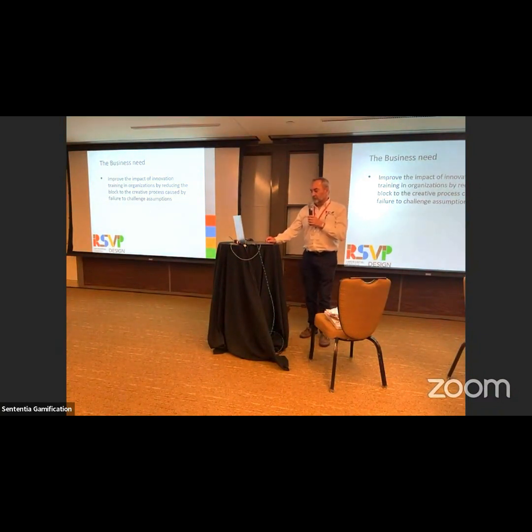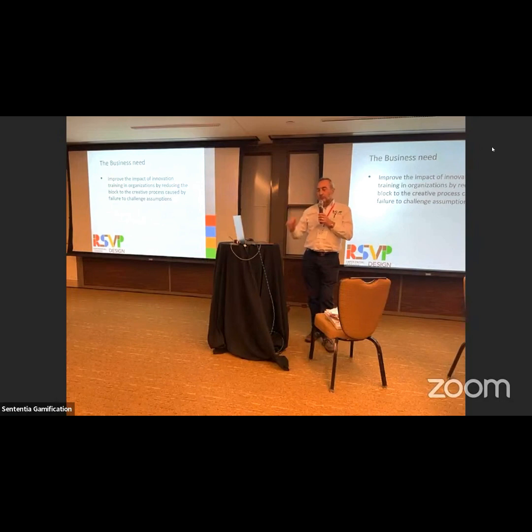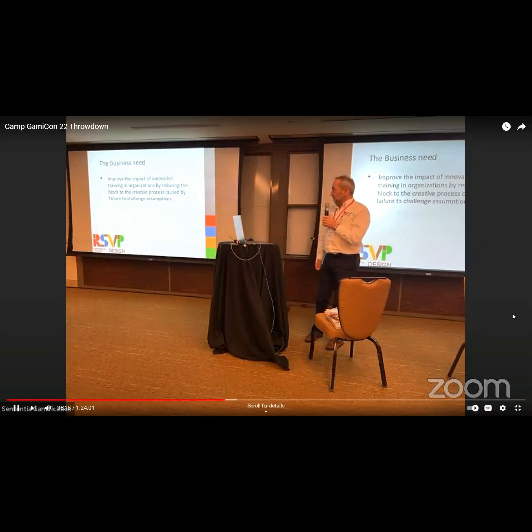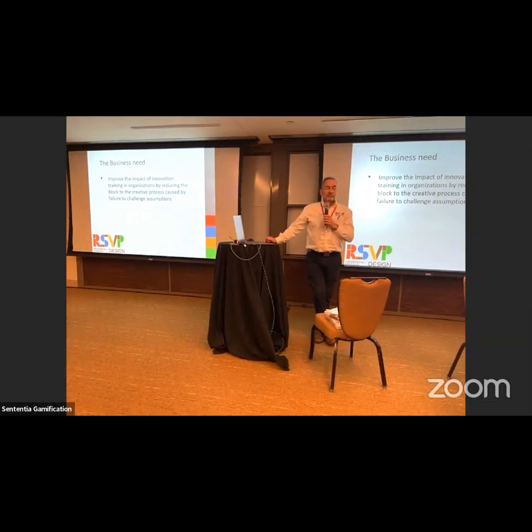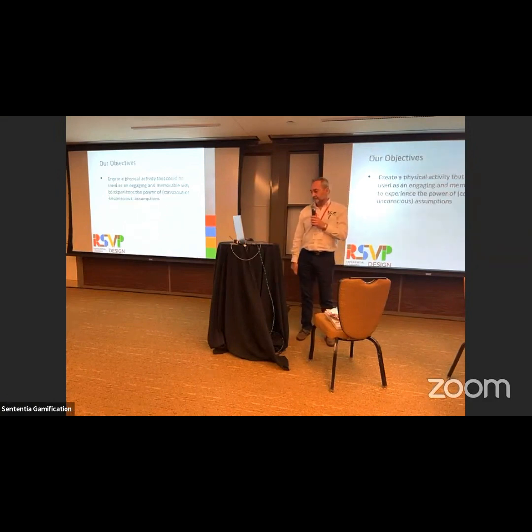So as we would normally do as a company, we always start off with what is the behavior you're trying to change or the skill you're trying to build. And in this case, it was about improving the impact of innovation training in organizations, and very specifically trying to reduce the block to the creative process that's caused by a failure to challenge assumptions, typically at the start of a project. However, it also became clear that a really useful part of this tool is helping people to understand this, that past experience is a really strong driver of current behavior. And it's absolutely fundamental to how adults learn or indeed unlearn something.